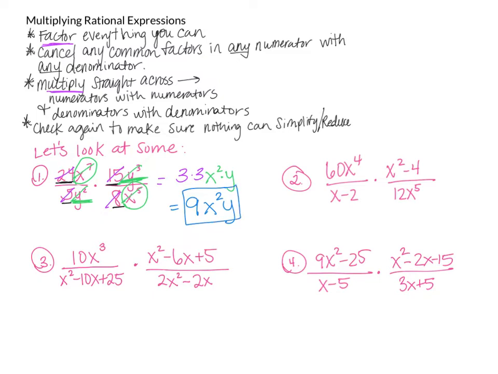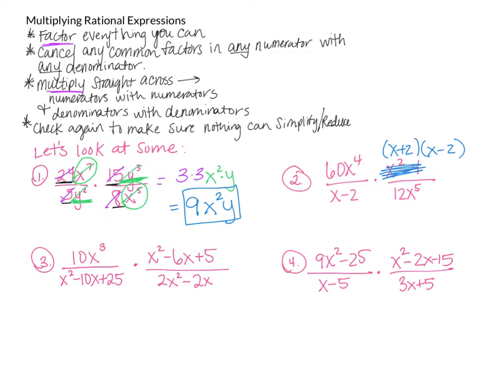All right. Let's look at another example. All right, so first thing I'm going to do is factor. If I look at the first set here, there's nothing to factor, but the second set, I've got x squared minus 4. I can factor that to be x plus 2 and x minus 2. I can factor it as difference of perfect squares. So I'm going to get rid of my x squared minus 4 and turn it into x plus 2 times x minus 2. All right, so everything is now factored.